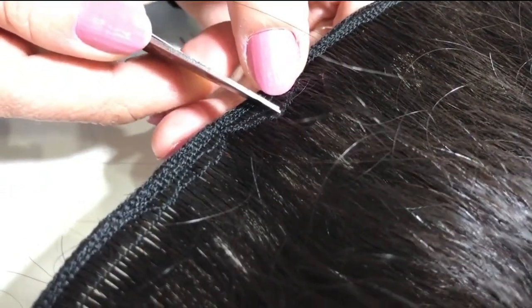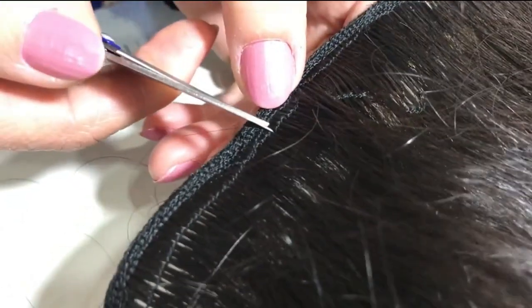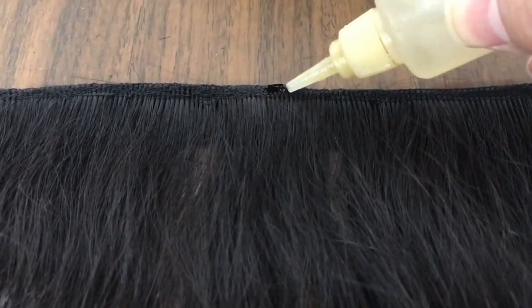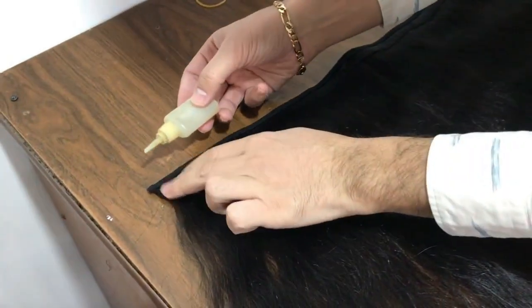But we always remove these stitches, these threads, because it does really look ugly. When you're making clips in hair, making a wig, or making other hair units from the wefted hair, at the end your product should look good. As you see in here, we're adding colorless glue. This glue doesn't have any color, and when it dries, it doesn't become very white like super glue. You don't use super glue. And once it's dried, you've got very secure, tightly sewn, strongly holding, absolutely no shedding weft hair.